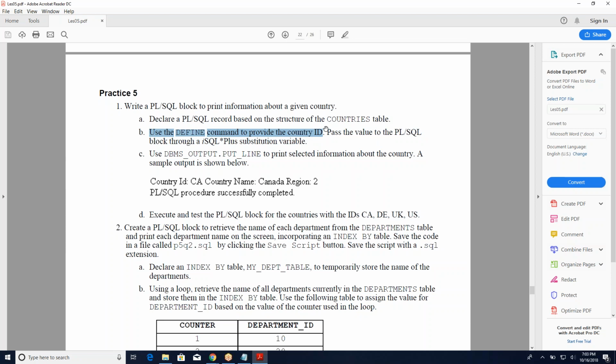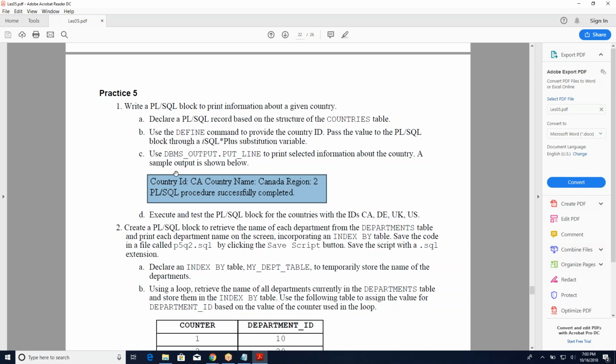You can just use a PL SQL substitution value. So based on the country ID that is provided, we basically go out and print all the column values for the countries table for the named country, in this case Canada.